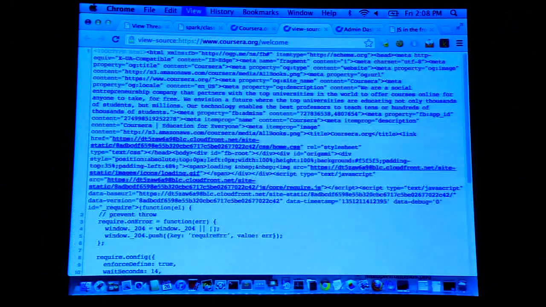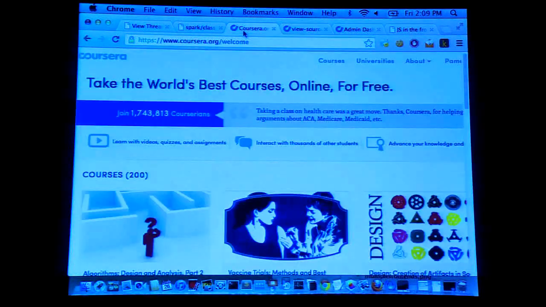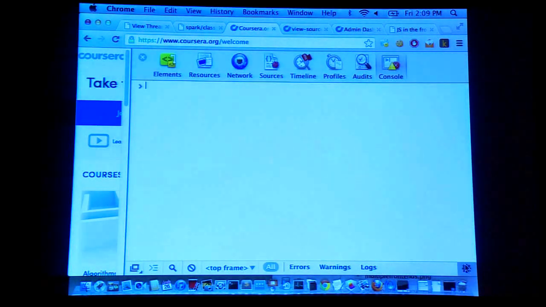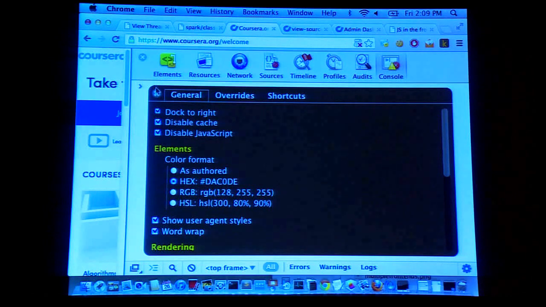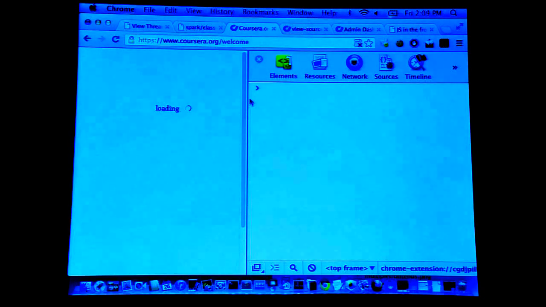So if you view source on Coursera, you'll see the HTML tag, you'll see a bunch of meta tags, a script tag, but inside the body, the only thing in the body is a loading div. That's the only actual HTML that our server puts in there. So the loading div and then these script tags, and these script tags are loading in JavaScript. So in fact, that means if I go into my Chrome DevTools and disable JavaScript, oh good, okay, and then reload, that's all I'm going to see. Because without JavaScript, there's no web page to look at. So the JavaScript is building up everything.